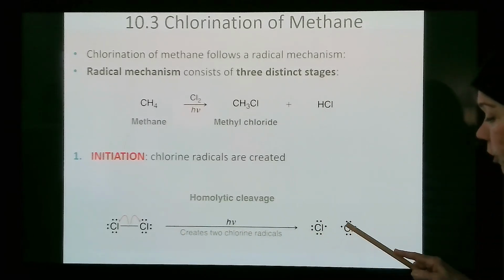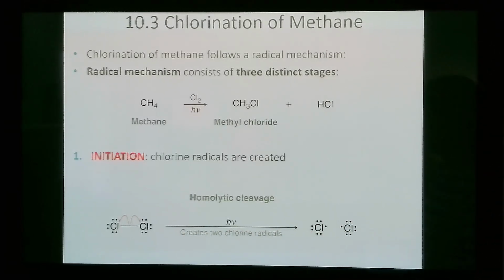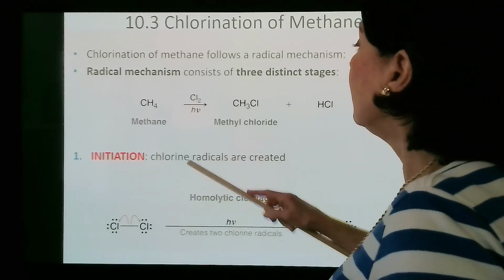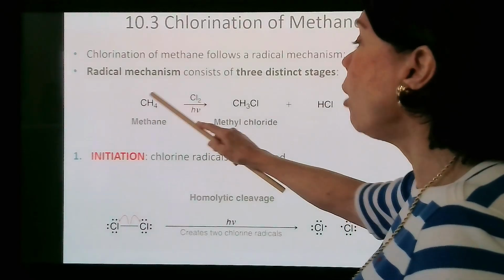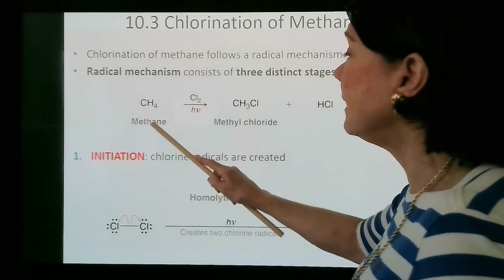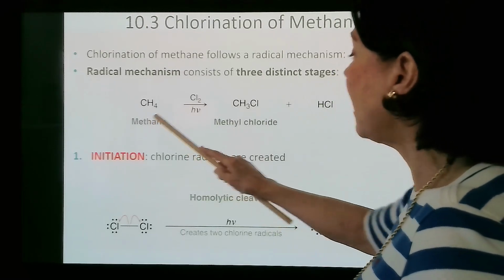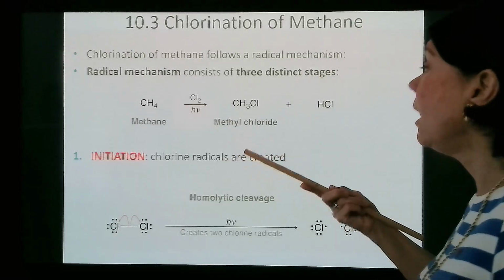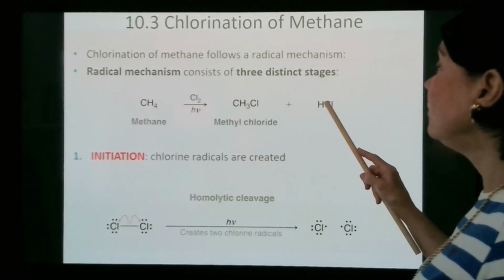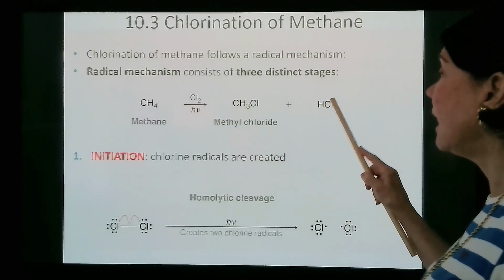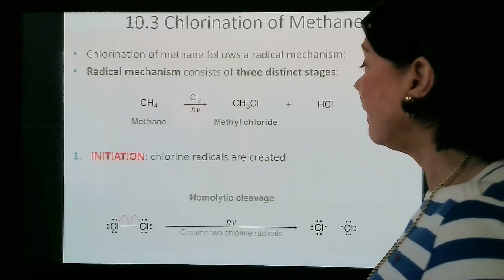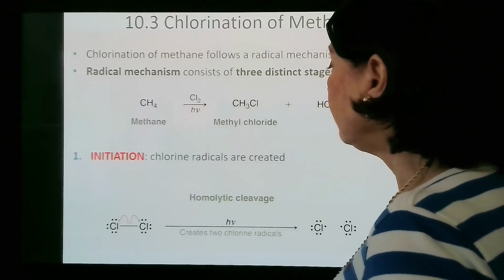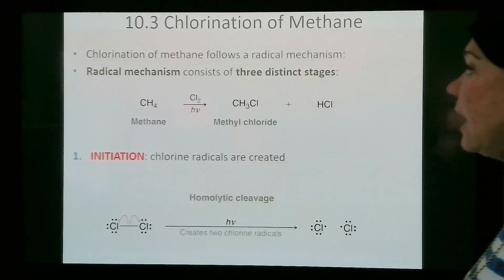This is where you initiate the radicals that will then react in your radical chain reaction. And so the overall reaction, which you must keep in mind, is that the goal is to convert methane into methyl chloride and hydrogen chloride. So here the goal of this reaction is to synthesize methyl chloride, and you're going to give off hydrogen chloride. This hydrogen chloride can be removed, and so then you'll have the methyl chloride plus some impurities. So here is the first step that happens.